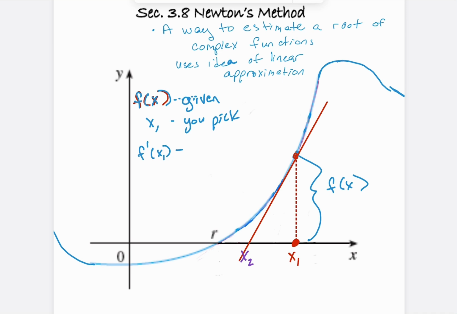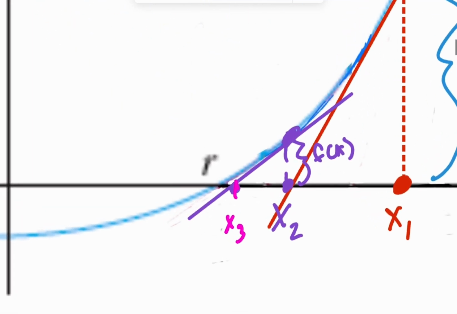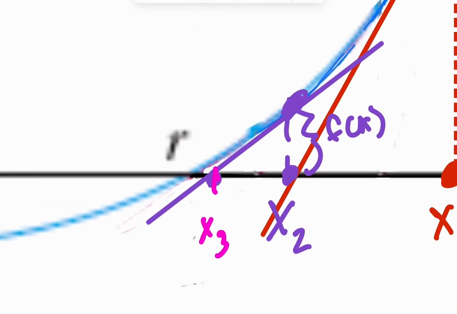So I can do it again. And I'll start at x2. I'll plug in x2 into f of x. I'll get this value for the f of x now. I can find the derivative of the f of x, and I can find a tangent line, and that tangent line gives me an even better estimate. So now I found x3. It's pretty close, but maybe I want to get even closer, so I can do this as many times as I want until my number converges to the root.